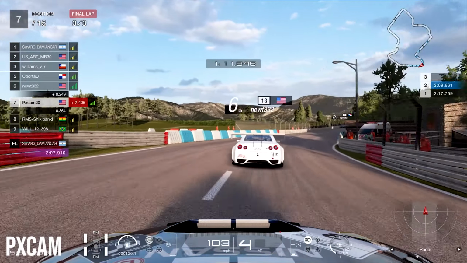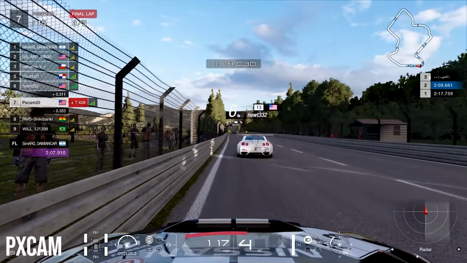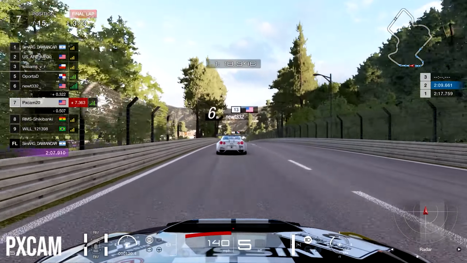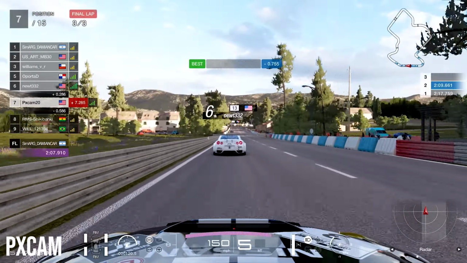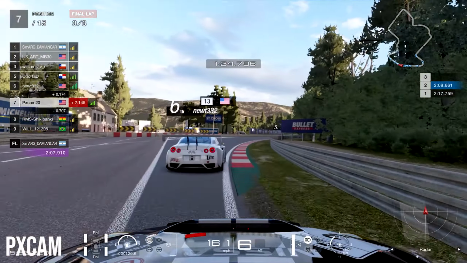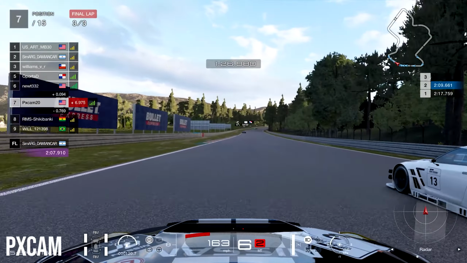Just have to take it nice and easy, make sure you hit that apex, get a really great exit, and right there we go. We are right behind him. This is exactly where we want to be at. We get the slipstream. Maybe we can get an overtake done here before we hit the hard braking zone of the right hairpin.